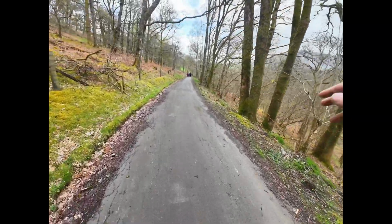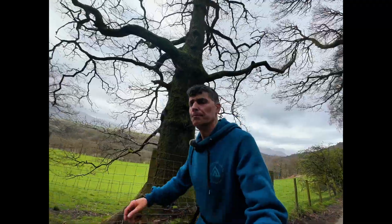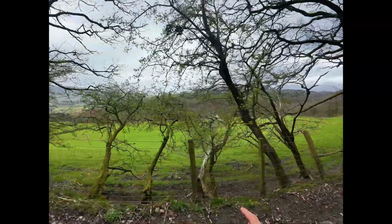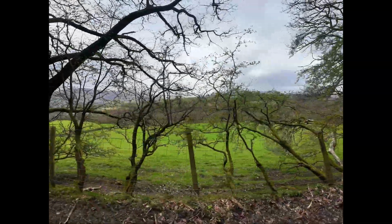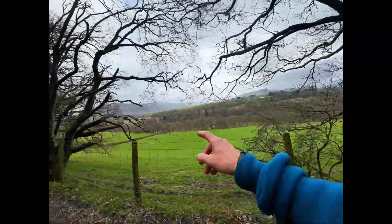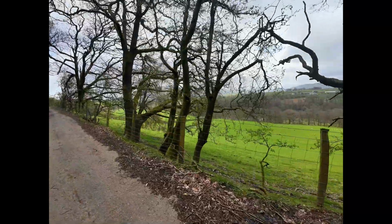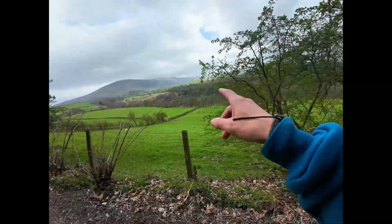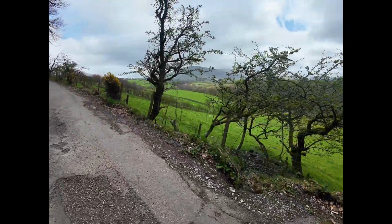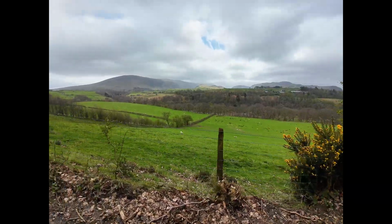Okay, as you're coming out of the trees on the right hand side, just keep going until you get to the top of this road. So you start to get some nice views now. Let me just spin you around. Just on the top over there you've got the stone circle, above that Bleaberry Fell. Just to the right of that you've got Walla Crag. This is all the High Rigg and all that range. Just off to the left of High Rigg, you've got Clough Head and Raise off in the distance. And then you've got that range going across the top that takes you to Helvellyn.